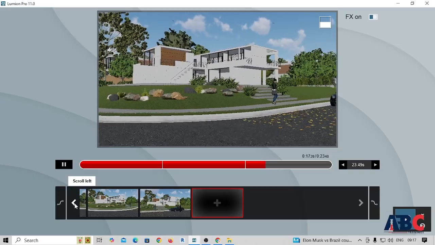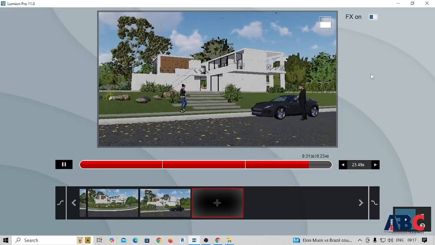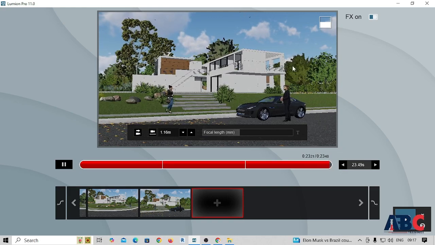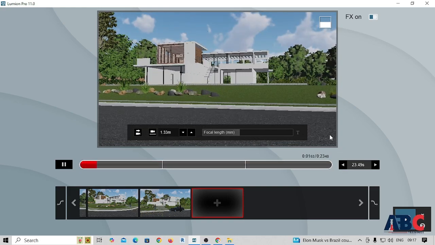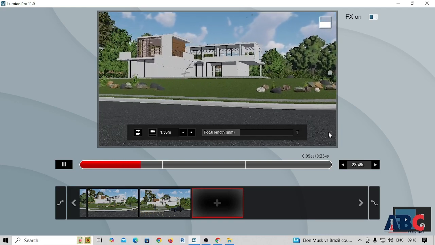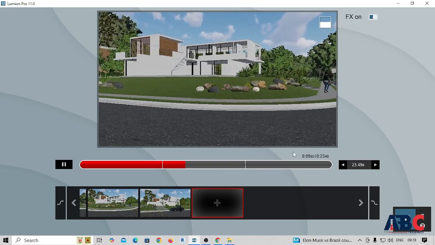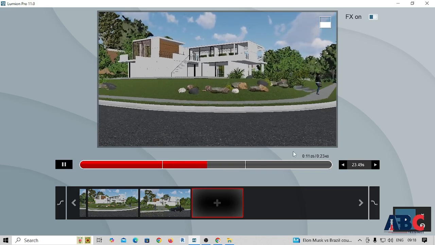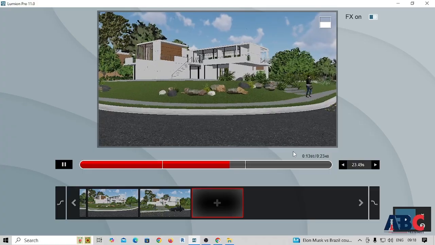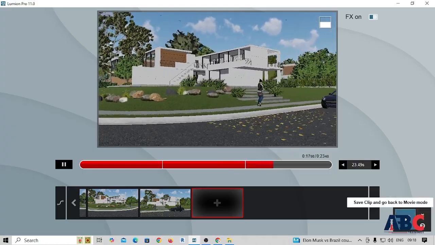You can also use the scroll left and scroll right buttons. Here is my render clip. To complete the clip, click on the checkmark button.